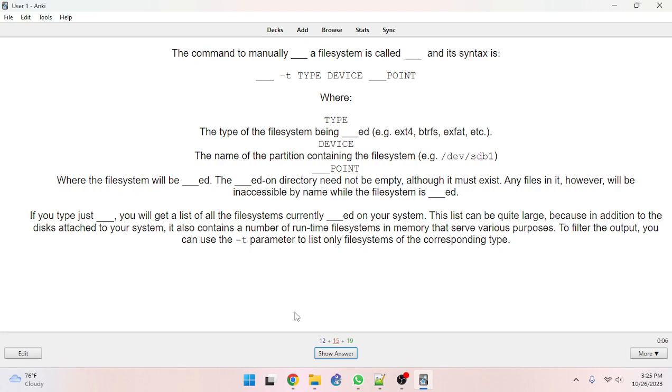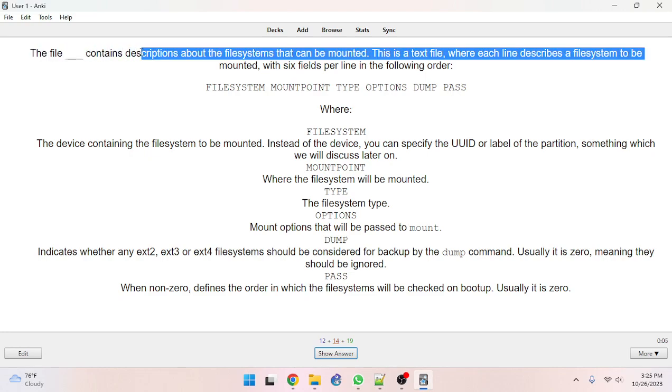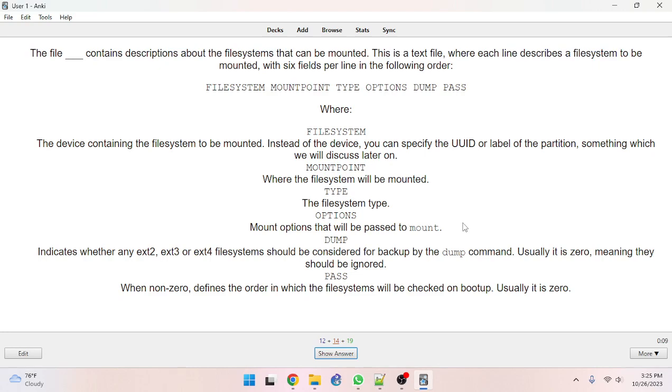All right, the command to manually blank a file system. I'm going to go with mount a file system. mount. Got it. The blank file contains descriptions about the file systems that can be mounted. This is /etc/fstab.